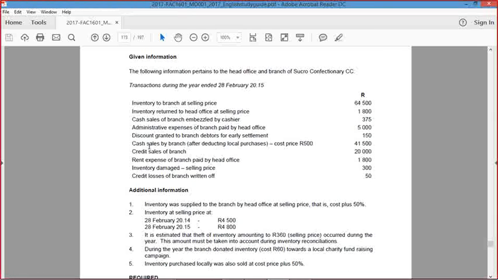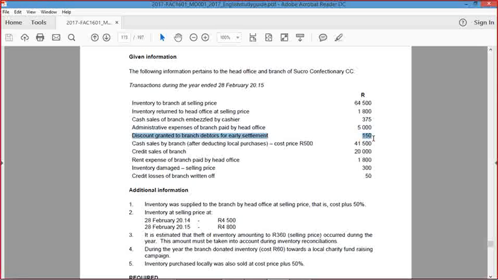I'm not too sure why. They might have updated the books and maybe uploaded the wrong version onto the MyUnisa portal. So you don't have the discount. Maybe add the discount because it could come up. Obviously, all the other amounts are the same, right? 41,500, 20,800, 350, yes. So this is just an extra amount that was omitted from your book. Maybe just include it as well. It's just something additional that we can discuss.